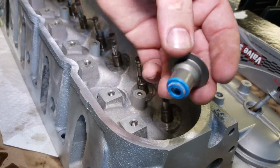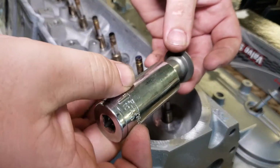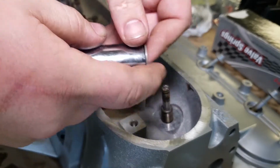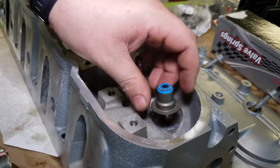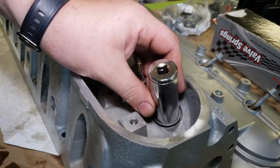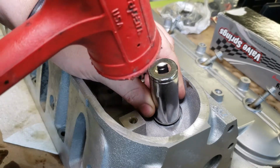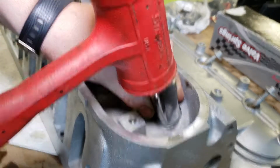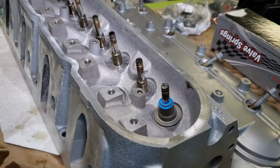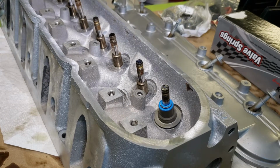So what you're going to want to do is take your seal and a large socket that fits right over the top of the seal and only hits this little collar here. Set your seal down onto the valve, set the socket over, and take a hammer and do a very, very light couple taps just to make sure your valve seal is seated flush and proper, and you won't have any leaks there.